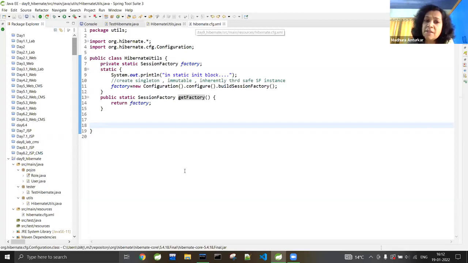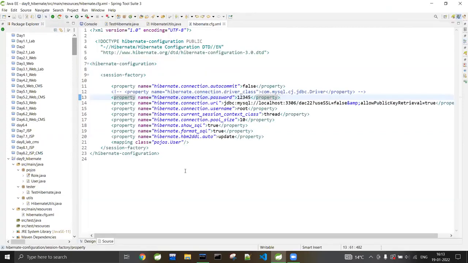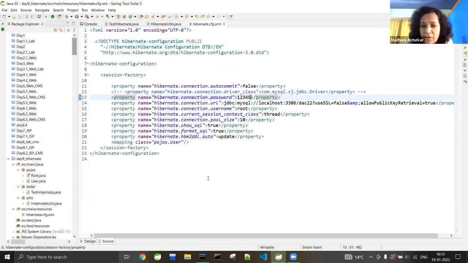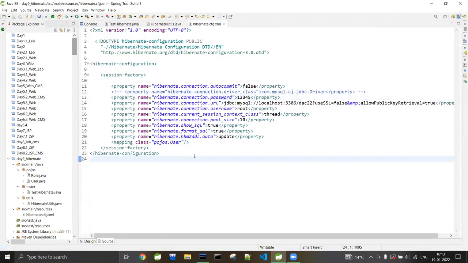Did it work the first time, when that mapping entry wasn't there, Akansh? No, ma'am. I have copied your project. Oh, you copied my project. Okay. Just a second. Root, this username and password is fine. Yes, your password is 12345 and the username is root, that's fine. Port 3306 is okay. All this doesn't look to be the problem. Mapping class pojos.user. So what I'll do is remove this.